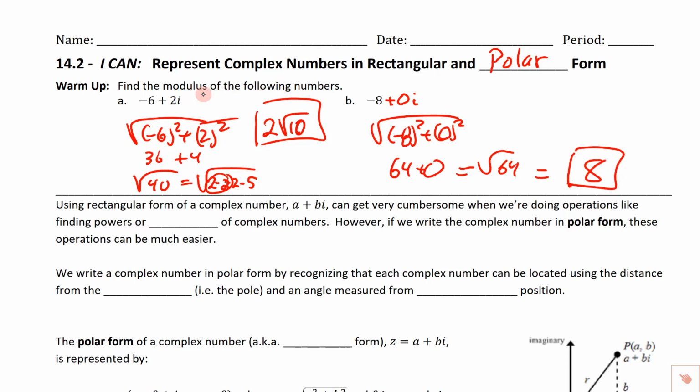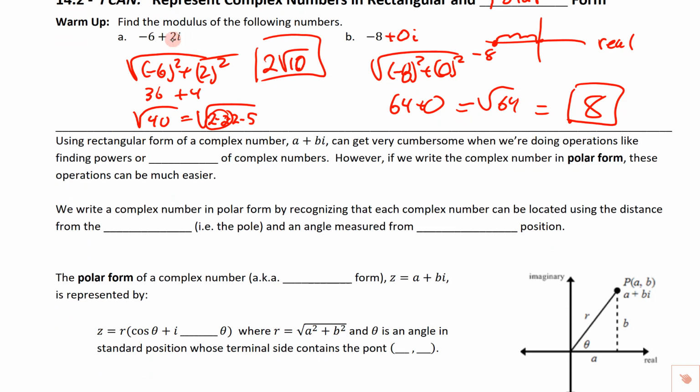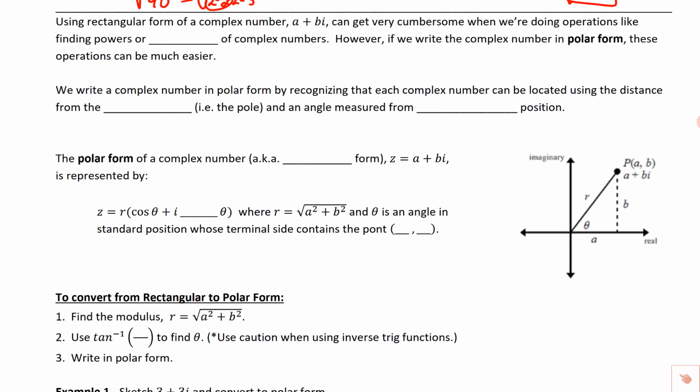Now, remember, modulus is the same as absolute value, especially if we're looking at something like this. So even though this was just a real number, with no imaginary part, if you think about where that is, that's over here on the real axis. How far is that from the origin? How far is that from 0? Well, it would be 8 units away from 0. So it's kind of comforting that this formula works no matter what type of number we start off with, whether it's a complex number with both a real and imaginary part, or just a real part. So keep that in mind. You might see some interesting problems similar to that a little bit later.